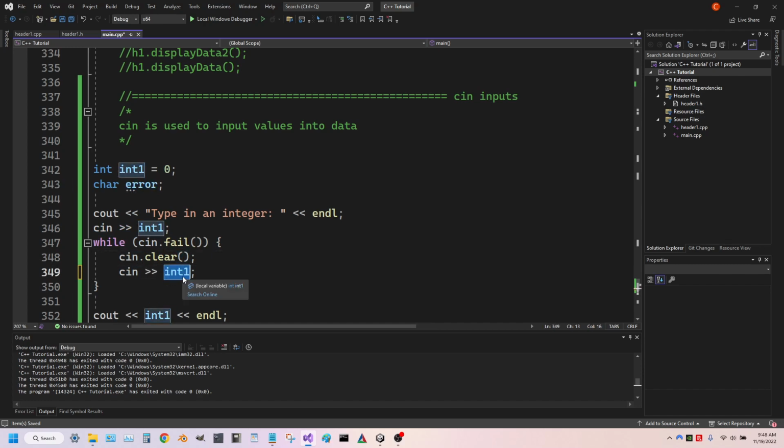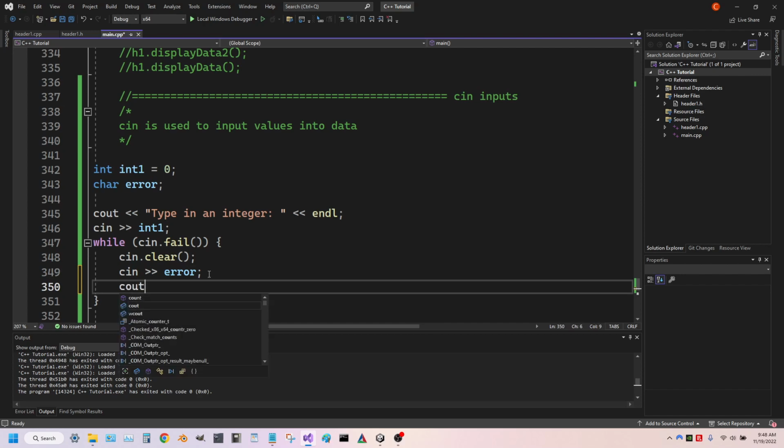And then the next thing we're going to do is we're going to place an error here, and then we're going to type in cout error.